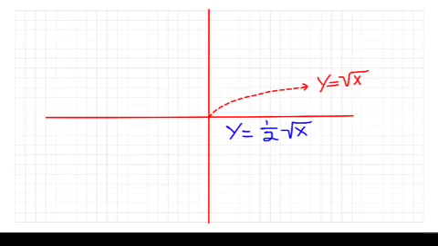If that number in front is between 0 and 1, as it is here with the fraction 1/2, then this is a compression of 1/2. We'll still start at (0,0), but when we go over 1, the factor being 1/2 this time, we will only go up half as much, which is 1/2.